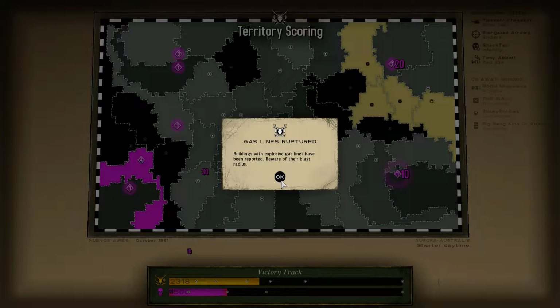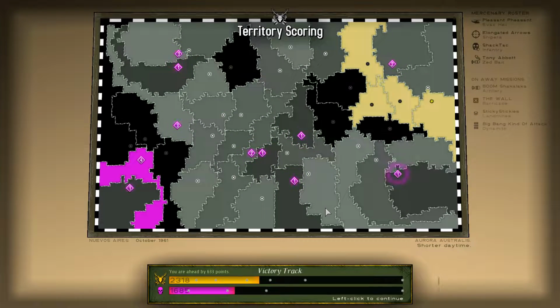Lines ruptured. Buildings with explosive gas lines have been reported. Aware of their blast failures. Okay.